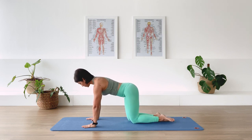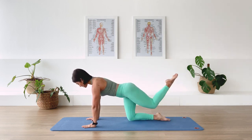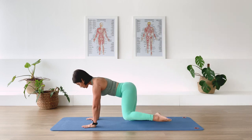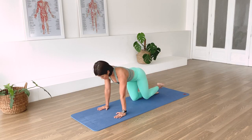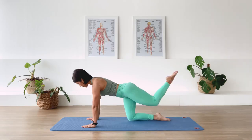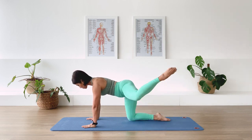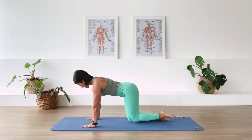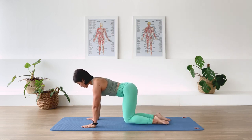We go, up to the side and down. 5 of this. 2. So if you have a marker on your knee, we're going to draw a circle with that knee behind you. Last one here. Then reverse to the side. Circle up, down, and side. 2. Circle up, down, and 3.